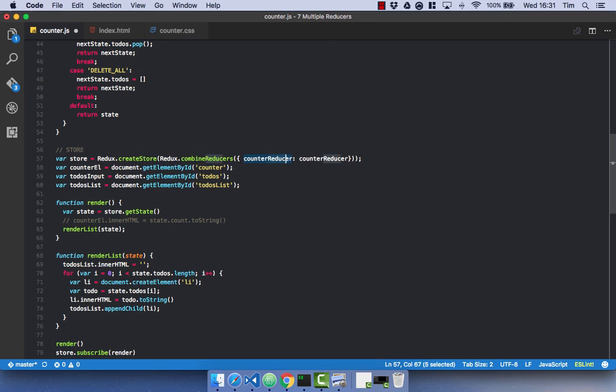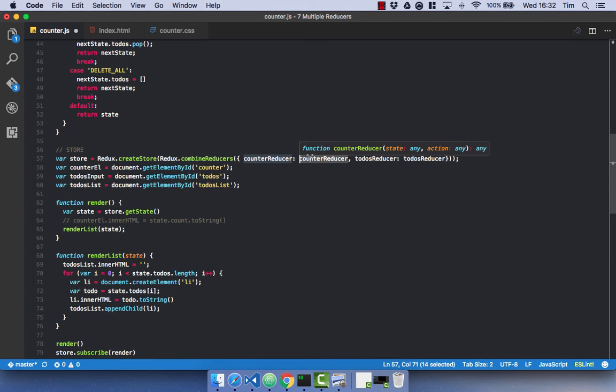We could just call that counter if we wanted to, but I'm just going to keep it as CounterReducer. And then you simply pass in the to-dos reducer as well. So you can pass in as many reducers as you like once you use combineReducers. You simply pass in an object with a key, the name of the reducer, and then the reducer function itself. And that's it.